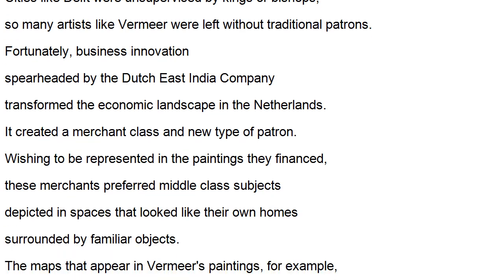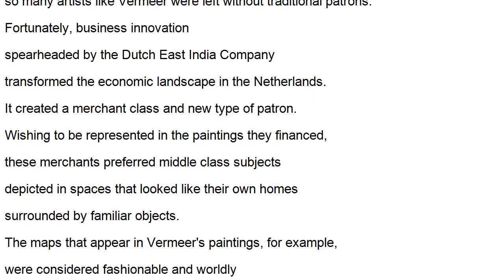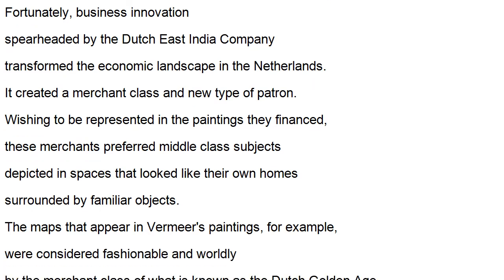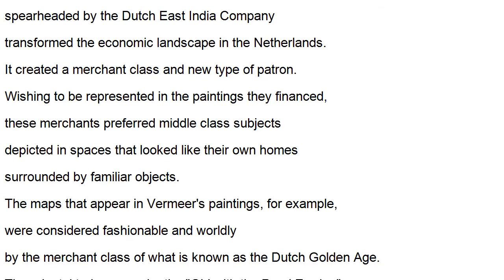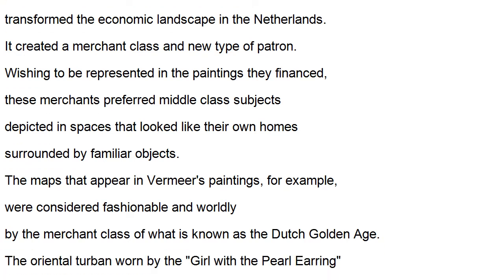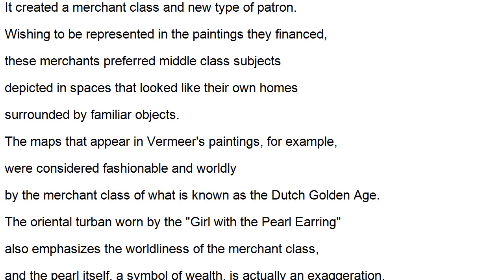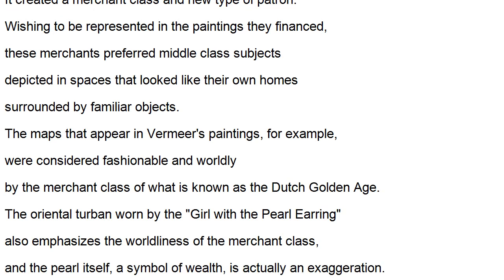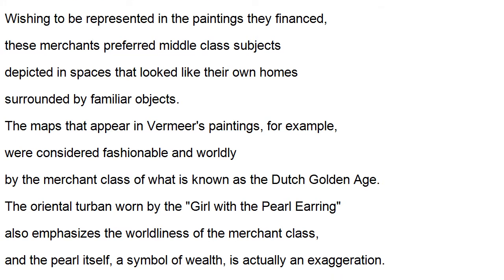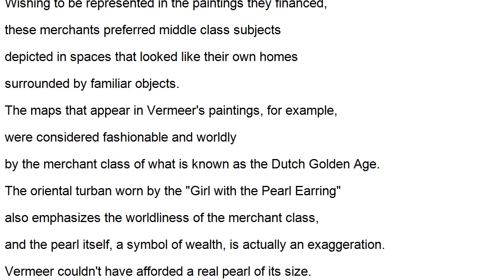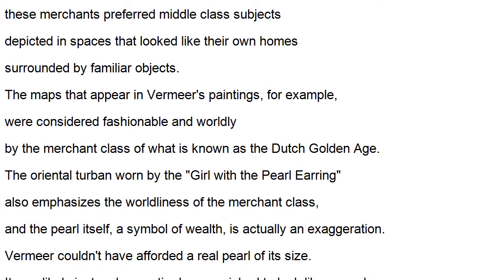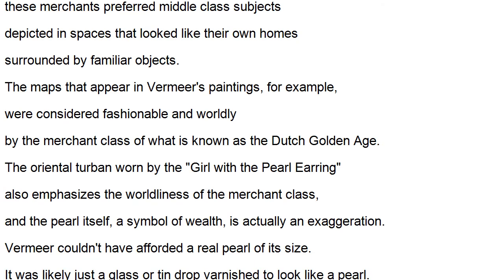Cities like Delft were unsupervised by kings or bishops, so many artists like Vermeer were left without traditional patrons. Fortunately, business innovation spearheaded by the Dutch East India Company transformed the economic landscape in the Netherlands. It created a merchant class and a new type of patron. Wishing to be represented in the paintings they financed, these merchants preferred middle-class subjects depicted in spaces that looked like their own homes, surrounded by familiar objects.